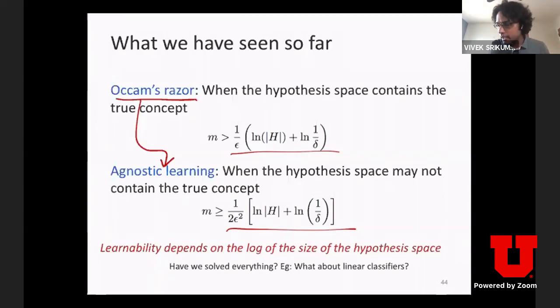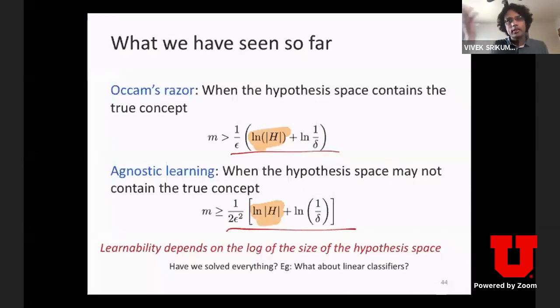In both cases, the key point to note is that the complexity depends on the log of the size of the hypothesis space. So if you have a new set of functions, and this is what your homework is asking you: this is a set of depth-k decision trees, find the size of the hypothesis space, take the log, and plug it into one of these. The homework also asks you to decide which one you should plug it into.